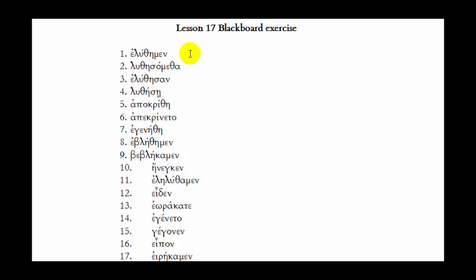Okay, if you don't know the principal parts, you're going to find yourself more or less out to sea in this section. So please, before you go through these with me or take a crack at these yourself, you really would do well to spend some time going over the principal parts of these. All of these are very, very common verbs. They come up an awful lot in the Bible and will as well in the homework. So, don't come into this unprepared.